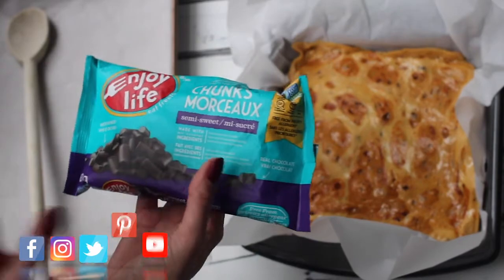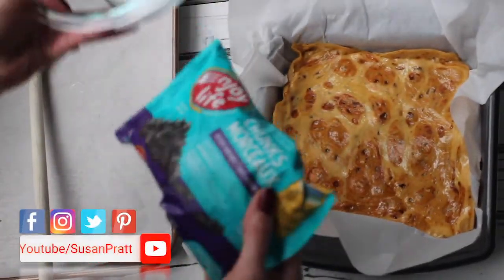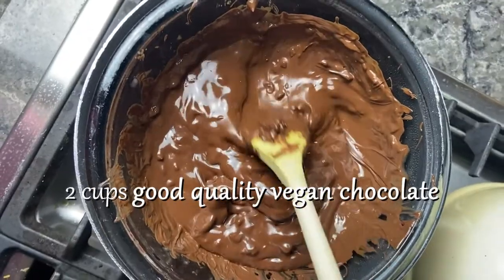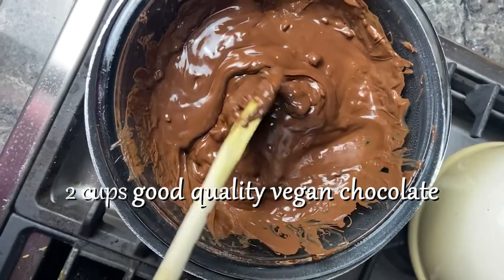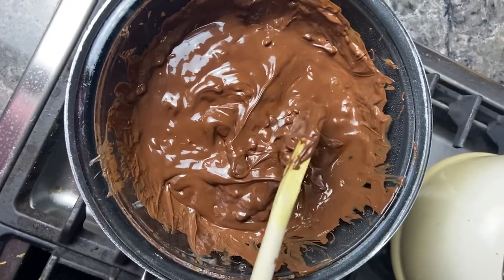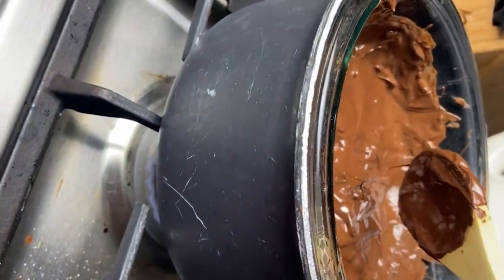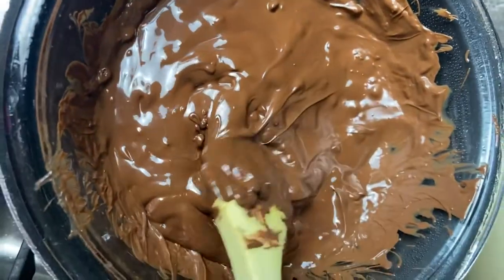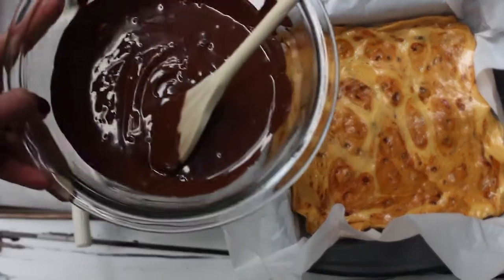Just make sure that your chocolate that you choose is of high quality. So I'm gonna go ahead and melt this. You can either use a double boiler or the microwave to melt it gently. Just make sure that if you do use a double boiler, that it's sealed, because we don't want any water to get into the chocolate. As soon as we get water, it will seize. So if your chocolate starts going crumbly, it's seized and you have to throw it away. So be right back.